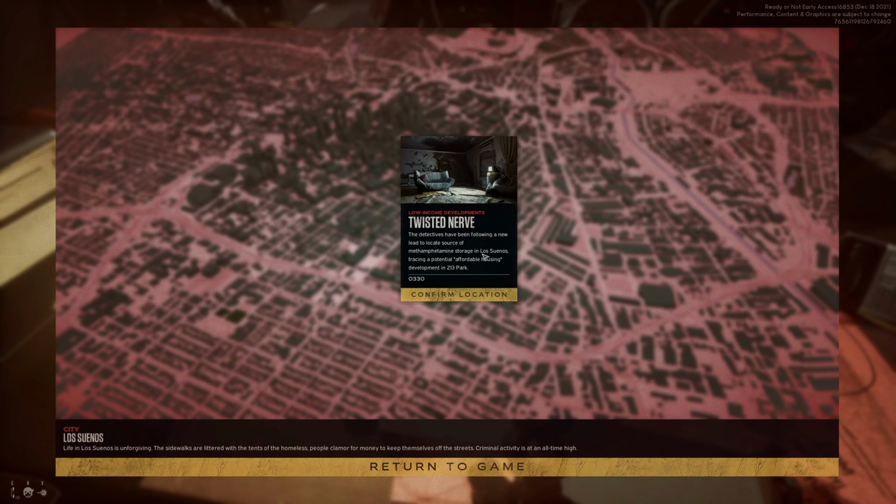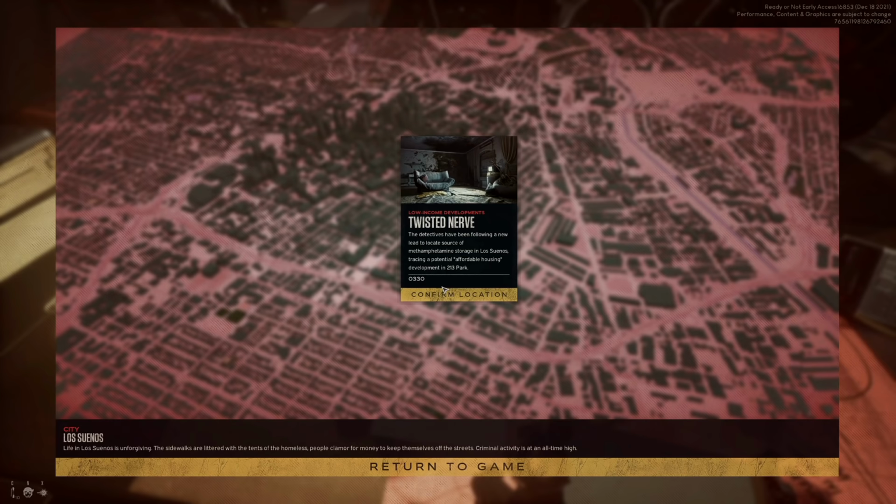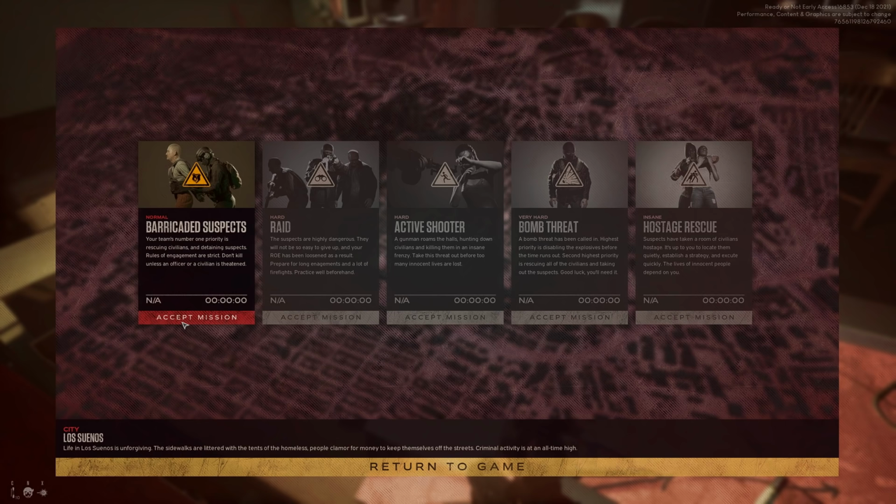Right, guys. Mission's called Twisted Nerve. Detectives have been following a new lead to locate a source of methamphetamine storage in Las Sinos, tracing a potential affordable housing development in 213 Park. Right, first mission then, guys. Barricaded suspects. Your team's number one priority is rescuing civilians and detaining suspects. Rules of engagement are strict. Don't kill unless an officer or a civilian is threatened.